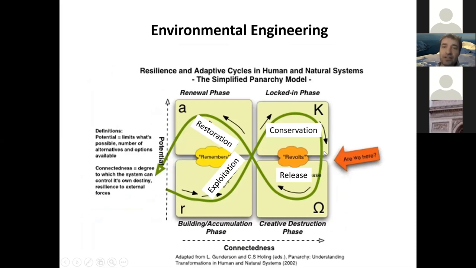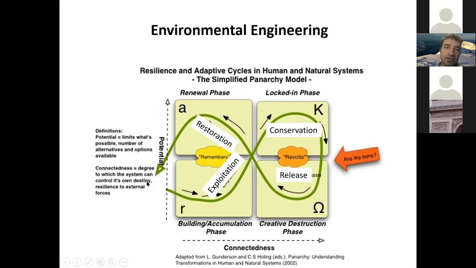Then you have the second phase, where you try to conserve the resources, where you say, okay, you would like to make use of the exploitation in a conservative way, so that you regenerate. So you only take out the amount of trees that grow back at the same time. This would be kind of a conservation measure. And the release is what you release in terms of emissions, in terms of waste, is the third phase that could be identified within sustainable engineering.